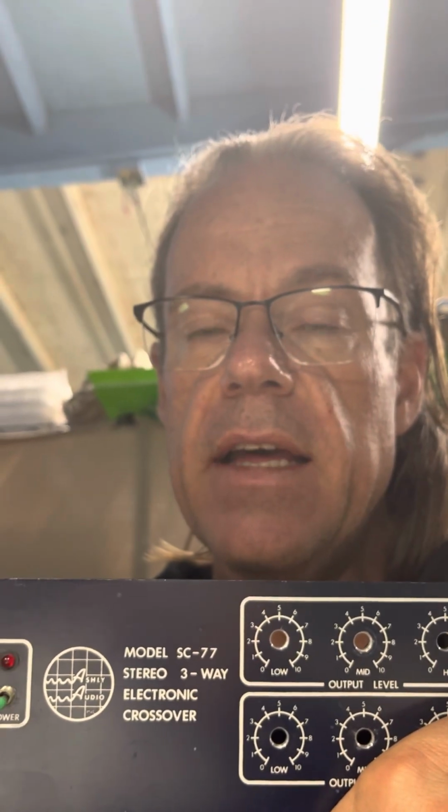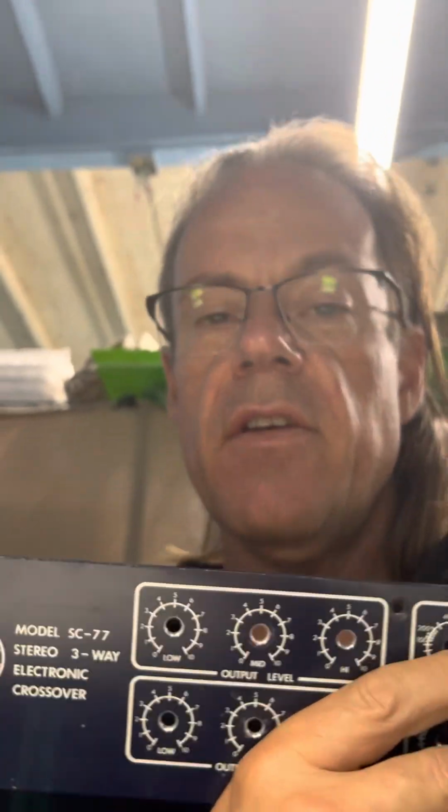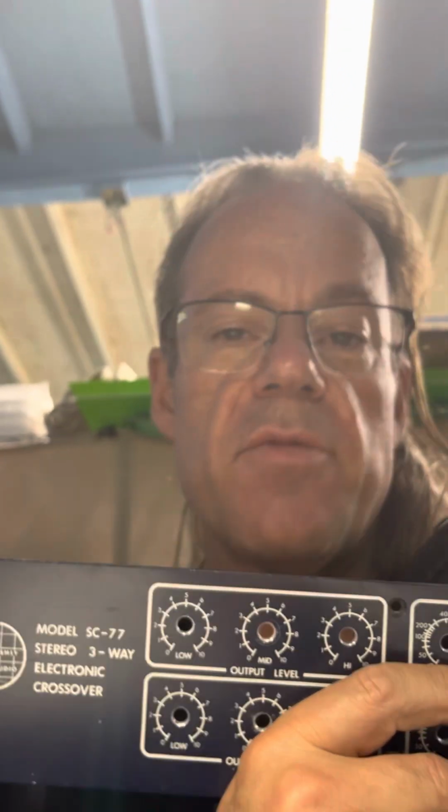I'm going to use it to make music. I need to control my speakers, and I want to have it be better than what it was when it left the factory 25 years ago. I want it to be special for me, like I'm a rock star and I want the best of your product. So I already like this product. So making it 10, 15, 20% better is typically what nice people get. They get nicer stuff. So that's what I'm making for myself, is a little bit nicer thing.